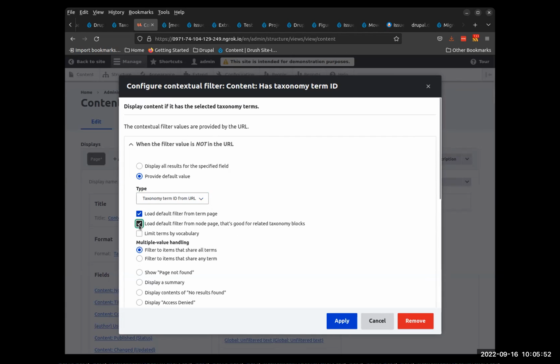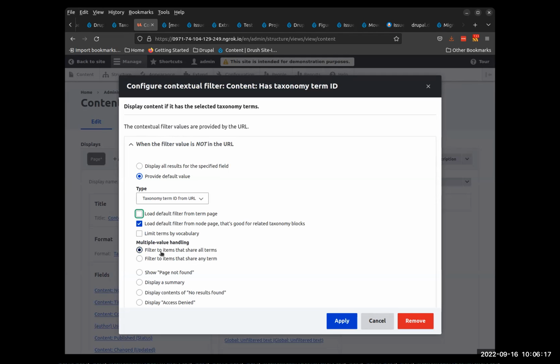So let me check that off. When you do check it off, you get these additional form elements, and maybe I'll also uncheck the other one. You can limit the terms by vocabulary, and you have a choice of how to handle multiple values. You can filter items that share all terms.